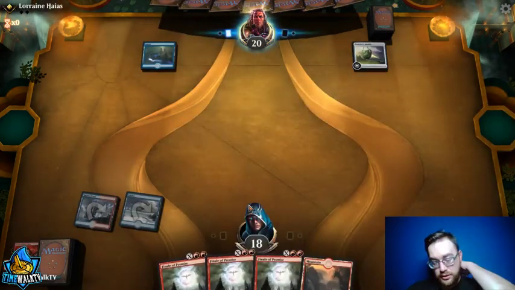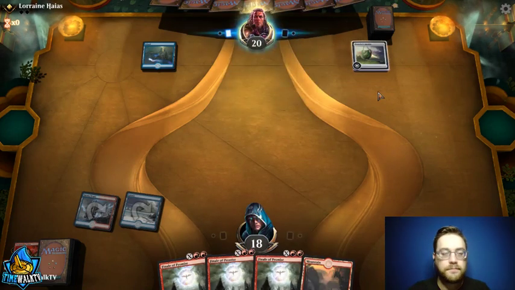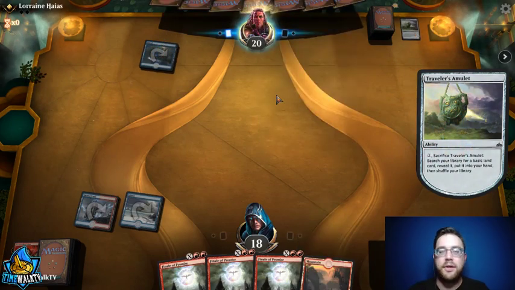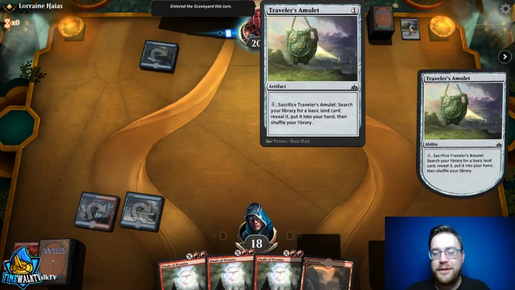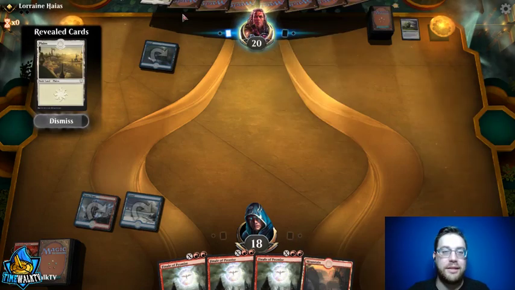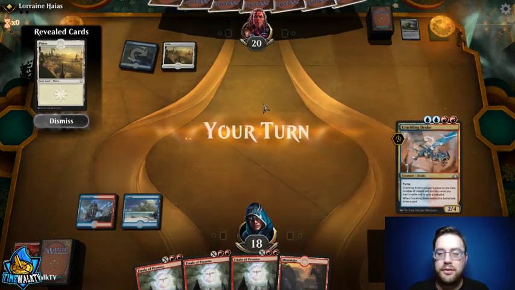We have too much going on here. This is just too much. You might get lucky because of whatever's going on my opponent's side. But that's not really something I like to see, because if I don't know what's going on, then they could play basically anything. They're playing blue, white with Traveler's Amulet. Interesting.